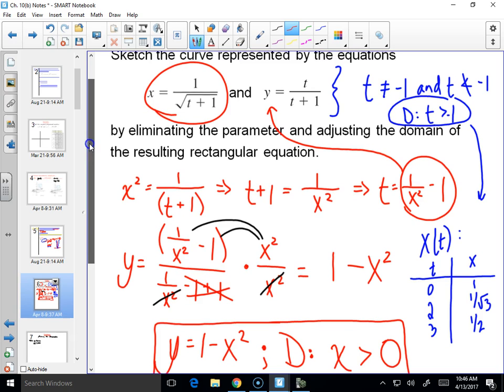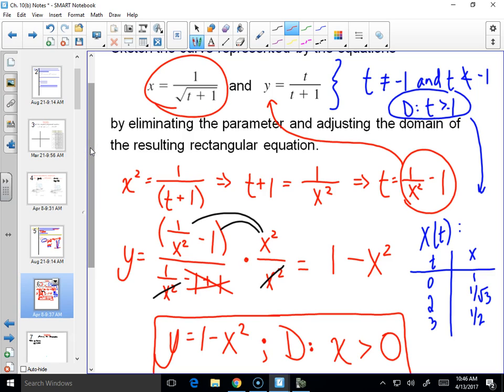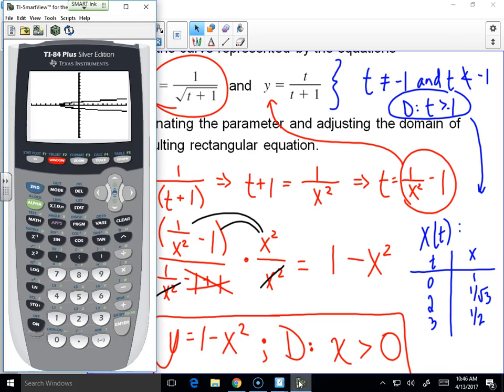T can be negative. Struggle, right? With parametric, it's a struggle because we have an independent variable up here with t's, but then we have x's that end up being an independent variable down here. If you were to graph this function in your graphing calculator, there's another way of visualizing it. We could just go ahead and clear out those old ones that we put in a second ago. Let's clear out him, let's clear out him. One more. We could use our cool nifty fraction. We could do 1 over square root of t plus 1.